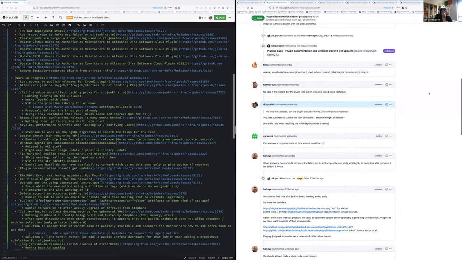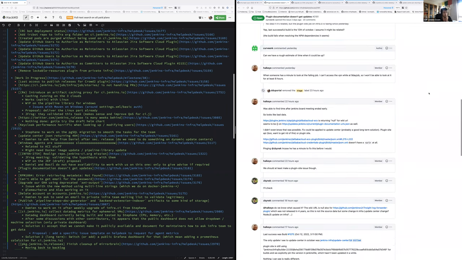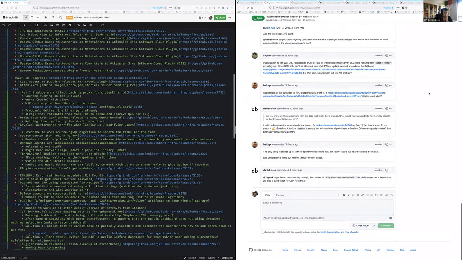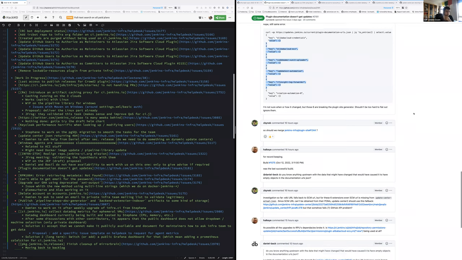I asked for help because I don't know that part. It appeared that on Infra CI, the private controller, the master branch of plugin site has been failing since the 12th of October. Not sure if it's that master branch in charge of deploying the image or not. It looks like it is. So the issue is fixed, but they don't know the root cause. It comes from an update center behavior where a few plugins were having empty settings on some of the JSON parts, as you can see, and these empty values were breaking the generation. So they don't really know.